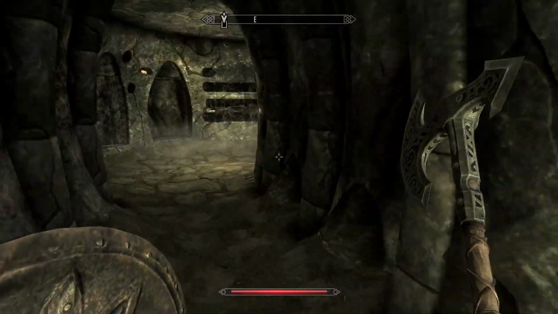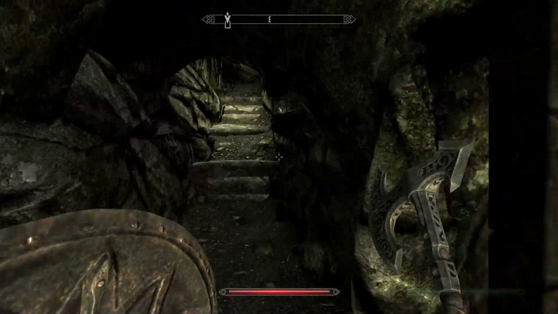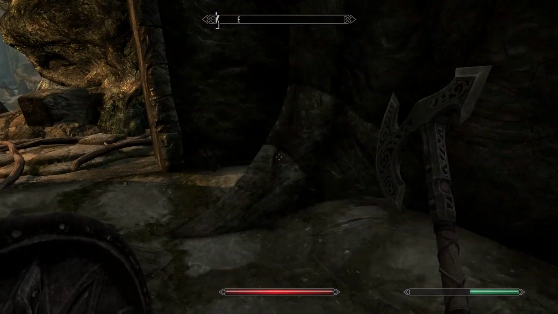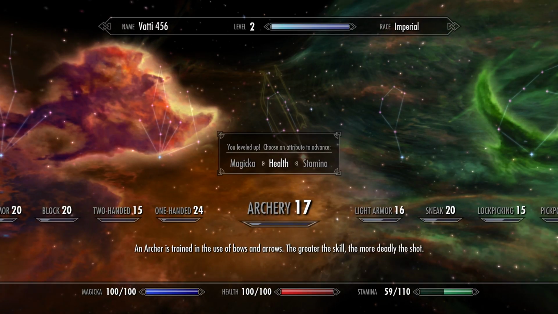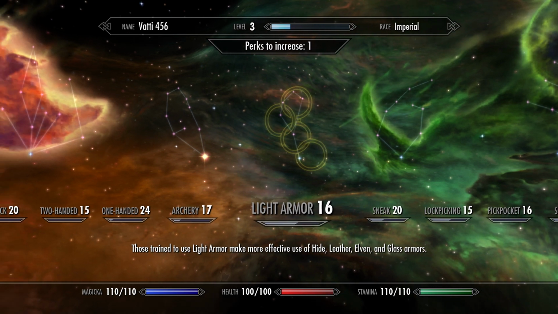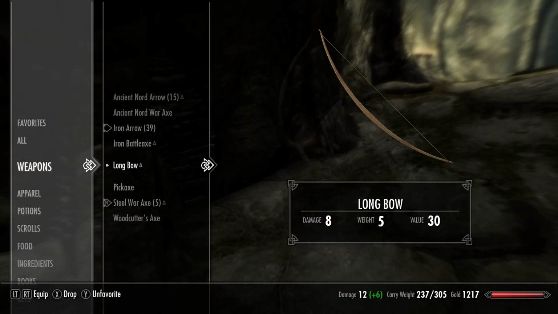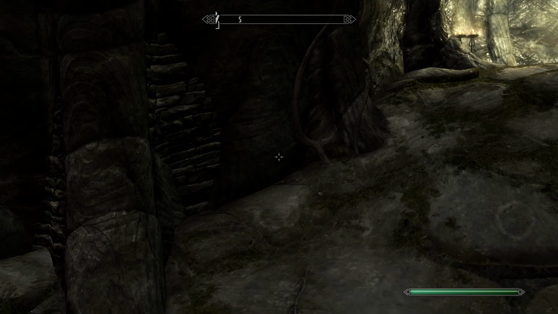Gold. Ah, yes. And now we are heading off into a different area. And while we are adventuring, the mini boss of the area. Well, before we get to the mini boss, I'm going to go ahead and level up again. I'm going to do Magicka so we can take more time on Magicka. So, as of now, we do 12 damage with our war axes. Alright, fair enough.